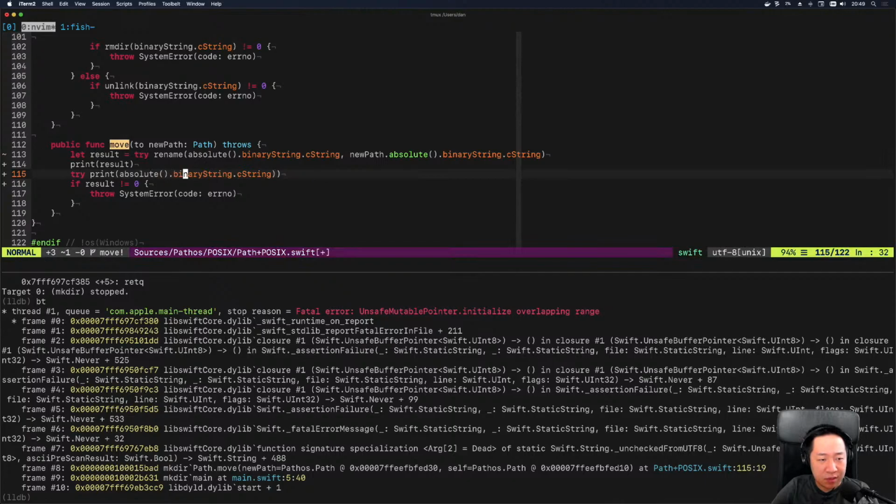What if I simply print absolute dot string? Is there a dot string?